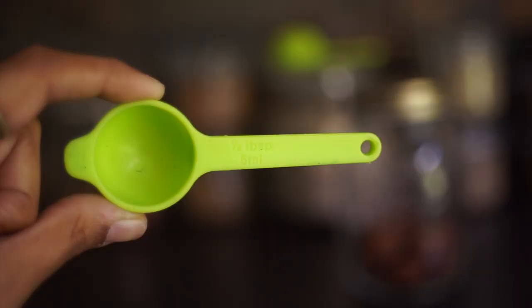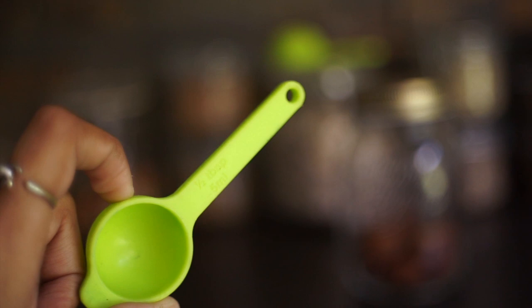Now when I'm spreading their flowers or the herbs across their enclosure, I use a teaspoon.